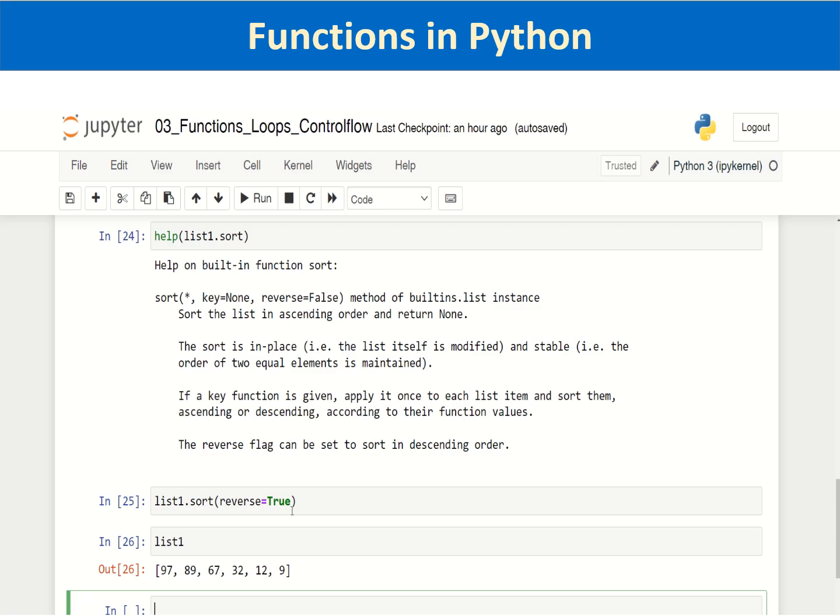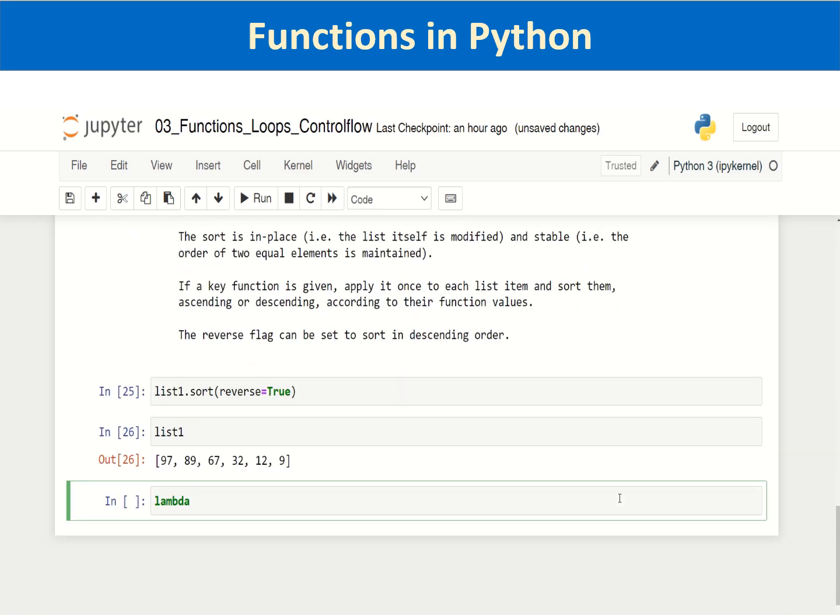Then lambda functions, we will just have a look at lambda functions. Lambda is a keyword in Python.